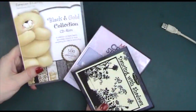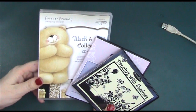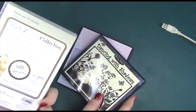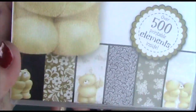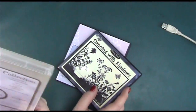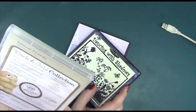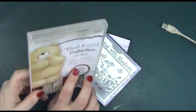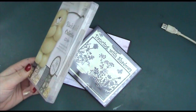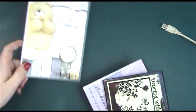So starting off, we've got the black and gold Forever Friends collection. You've got that gorgeous Forever Friends bear, and he's just absolutely gorgeous. This black and gold collection is a really nice CD. It's got some really nice images on it. If you have a Mac, this isn't able to be used with the Mac, but you can get into the files still, I believe, by just going into the folder. You just don't get the interface at the front, so you can still use it.